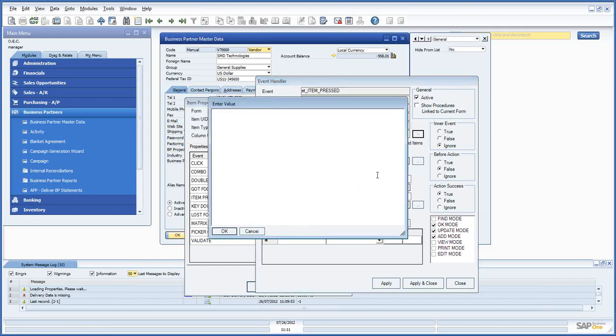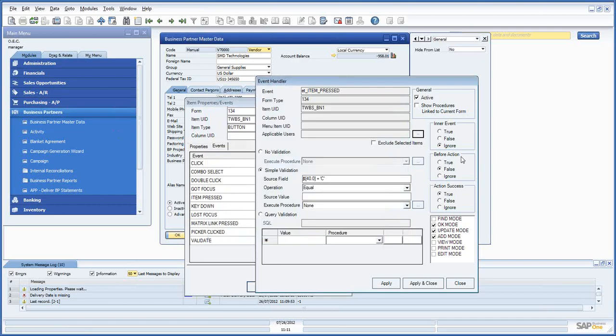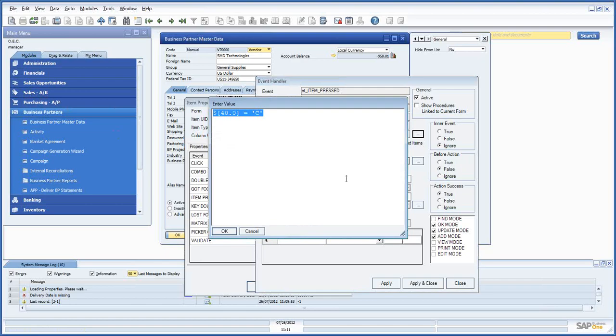So if I said that field 40 equals C, or customer... I'm sorry, actually, I don't want to do all of that.